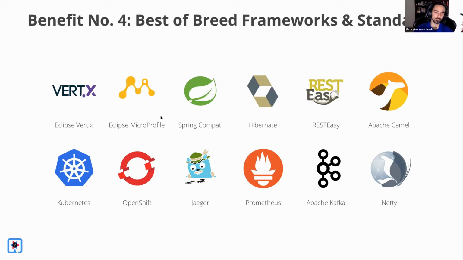And of course, you have integrations. So of course, there's Vertex, which is the foundational layer of all our IO. So you can drop down to the Vertex layer if you want, and there's integrations with all these awesome projects that make up the Java cloud native space. So you have integrations with Kubernetes, OpenShift, Jaeger for tracing, Prometheus for metrics. There's awesome Kafka integration, all that stuff that you as a developer already know, most likely, is already there in Quarkus. So you don't have to spend a ton of time ramping up your knowledge to Quarkus, because most of this stuff you already know, right?